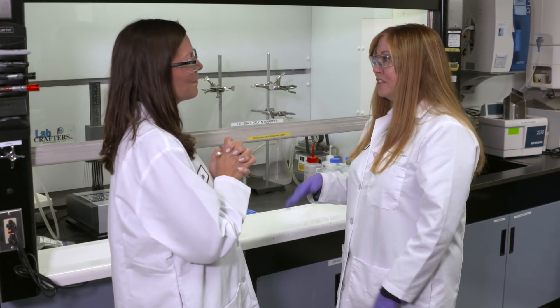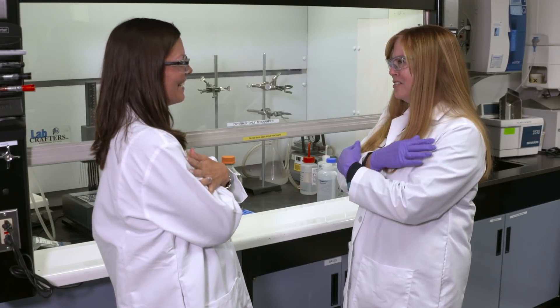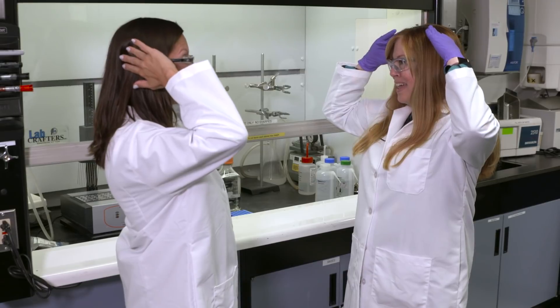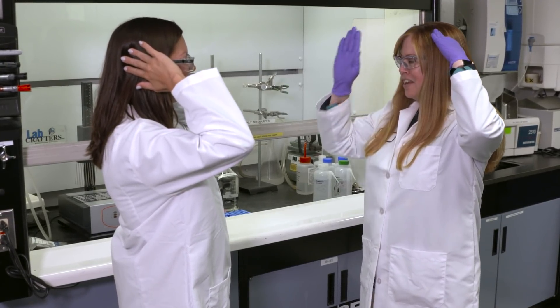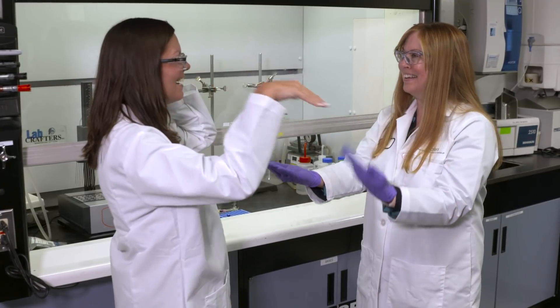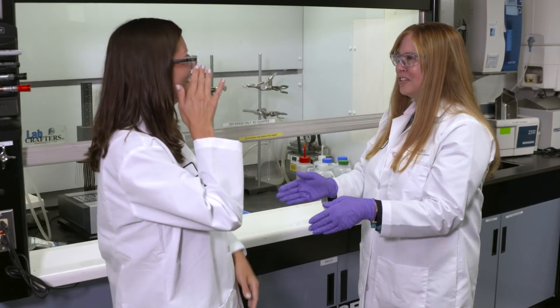When it's in its solid state, it's this move. When it's slightly gelled and in solution a little bit, it's this move. So it's bigger? Yes. And then when it's finally in complete solution, you've got the Macarena. The Macarena! So how does Waters test this Macarena party? Excellent question.